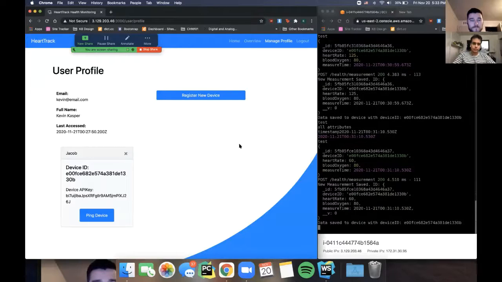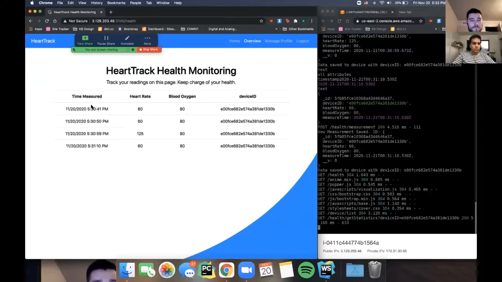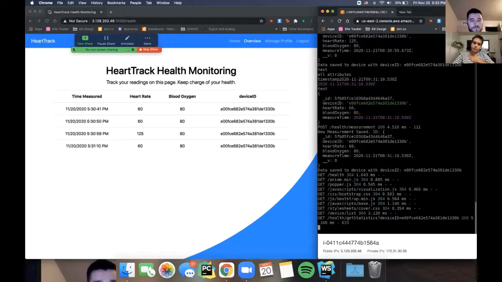If we go back to our user profile, we can visit the overview page, and you will see all of the measurements that we have received so far: a heart rate at 60, a brief jump to 125, as well as the device that sent them over. Just checking back at the terminal again, we can see that we are retrieving the statistics through a GET request and passing along the device ID as the parameter.